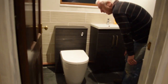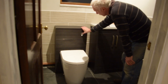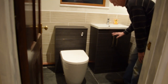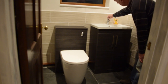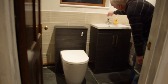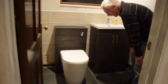So, the cloakroom's finished now. The toilet cabinet is in, flush is working, pump is working, basin's in, waste's in, the basin cabinet is in. Water on, waste is in, everything's fine. All I need to do now is silicone the back of the basin and silicone around the bottom of the toilet and box in the pipes, which I've nearly done, virtually done anyway.